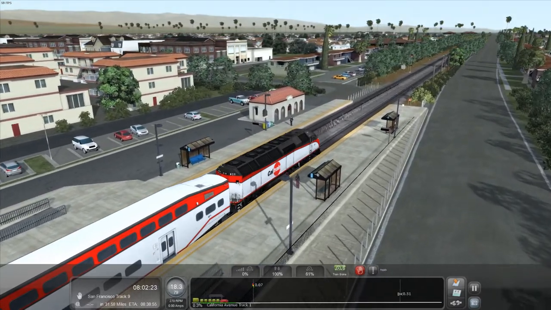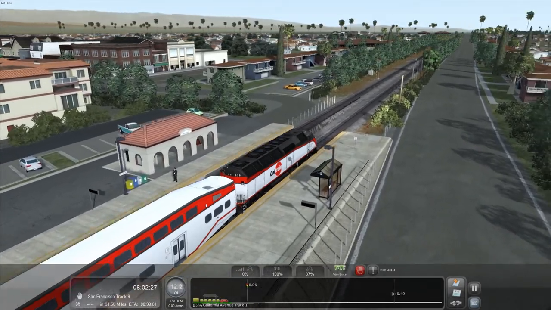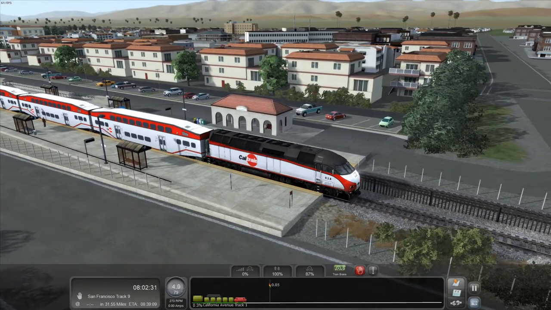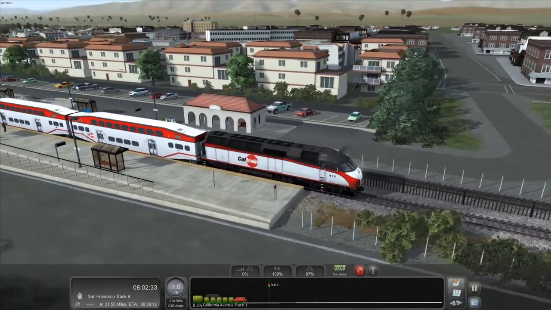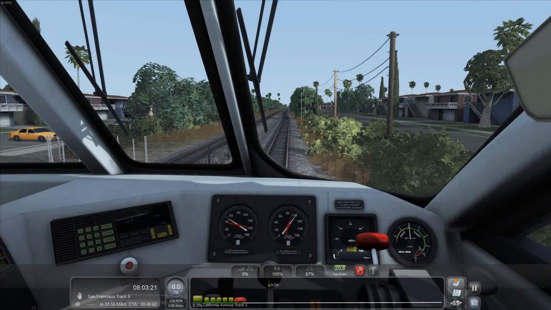We really need to brake more. No, not going to stop. Full brakes, without going into emergency braking. Ooh, just slightly overshot the platform. You know what? It's good enough. Passengers off.